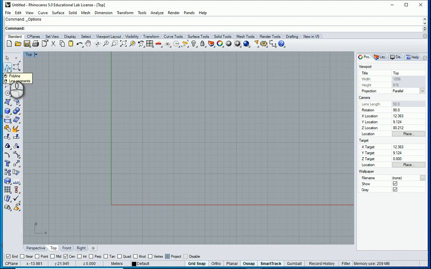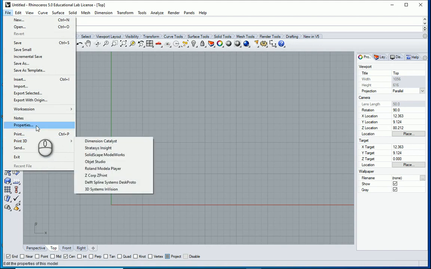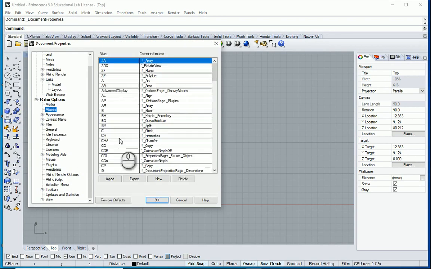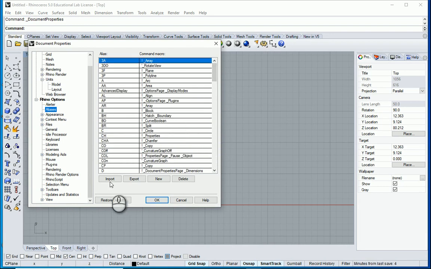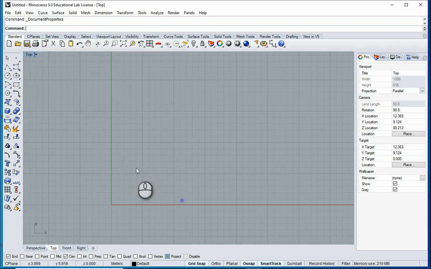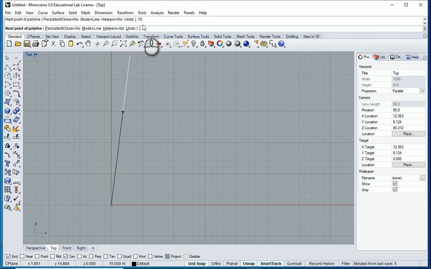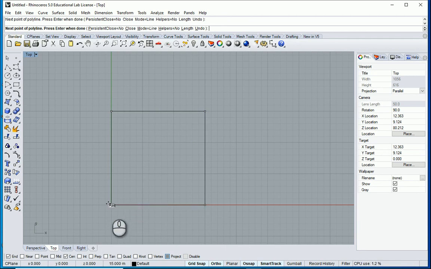I'm going to start drawing lines, and as you saw in the previous videos, if I go to File, Properties, Aliases, you see we have a lot of shortcuts here which are actually AutoCAD shortcuts, and I imported them from there. In AutoCAD, PL stands for polyline, so I want to use PL. I want to go from here. I know that this is 15 meters. You need to click here once after you type 15. I can also keep Ortho on, and I want to go 15 meters in this direction. Click once, 15 and 15, right?